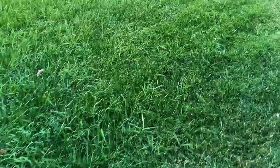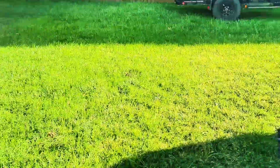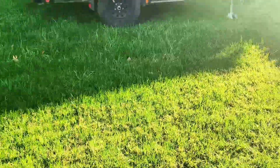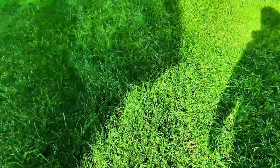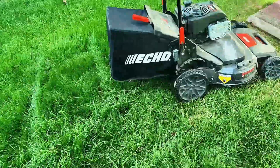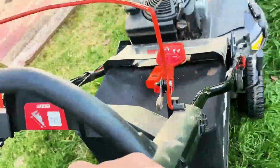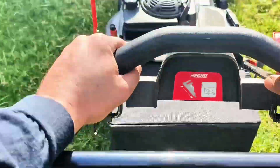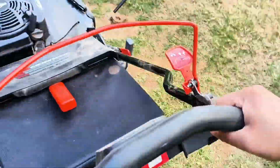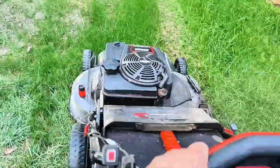Look how thick that is. It got thick. No shave November. Look at that. Yeah, it's time to shave that thing though, right before November. So, go grab this mower. Got the Echo 30. Check out my Echo 30 mower video. Got your little POV footage mixed in.